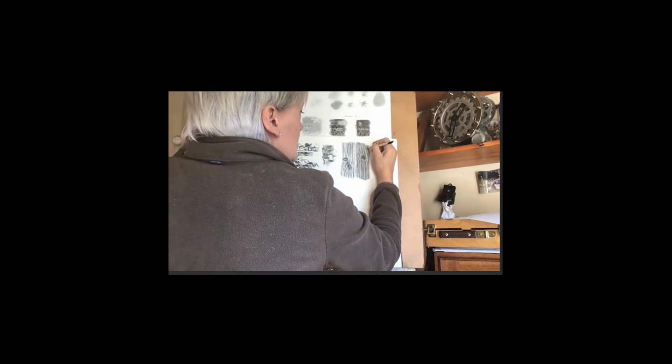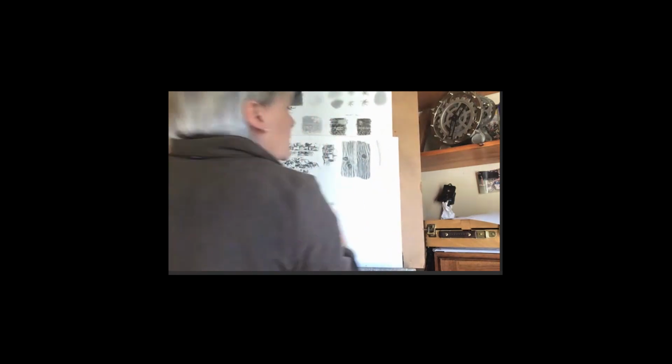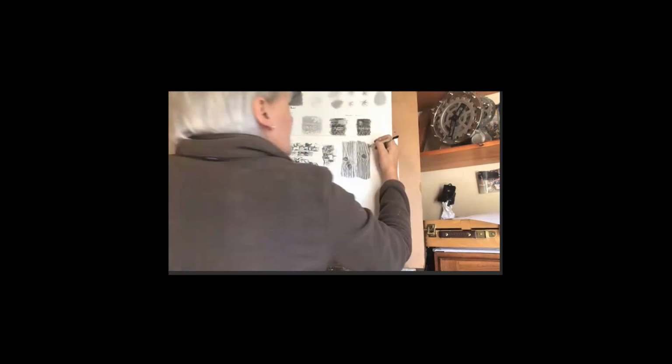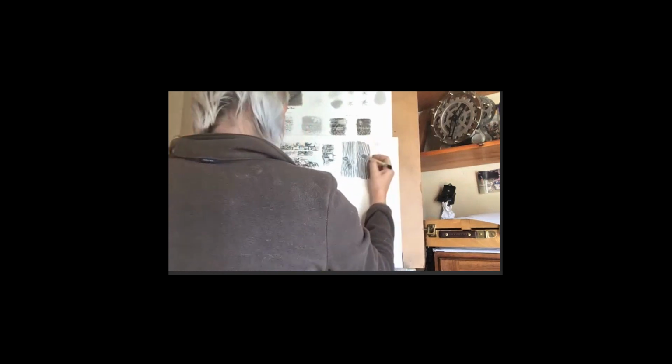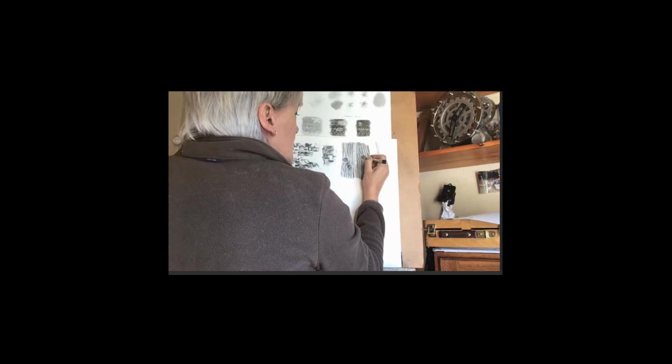You can see how well this works because you are pressing quite hard into it, and you can take off a fair amount of the willow charcoal. You can see I can create quite nice textures with this as well.